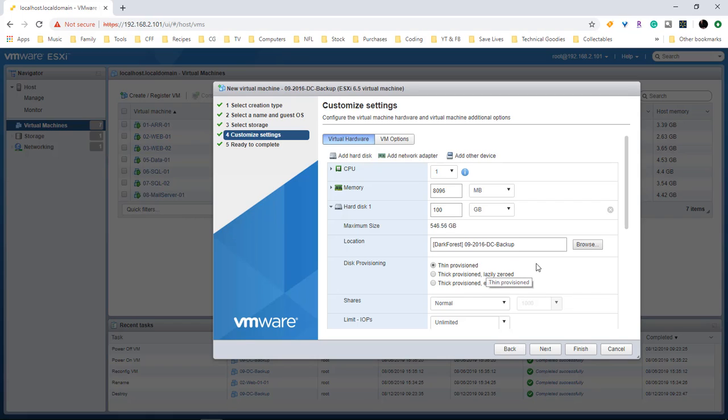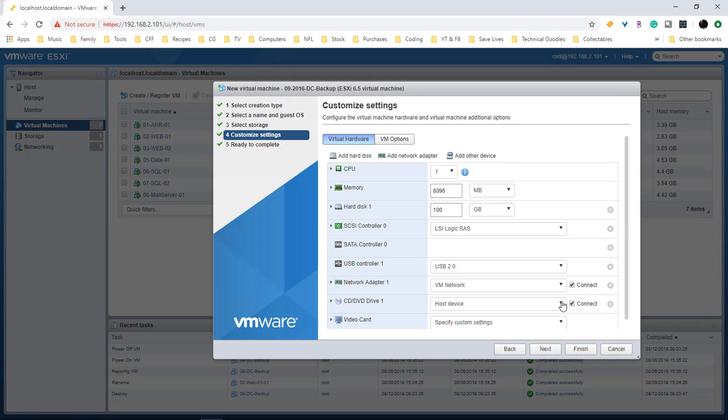What thin provision means is that whenever you need to add more drive space, you can just add that in and you have no issues. Thick provisioning means that it stays whatever you set it at and you cannot change it, from what I understand. But thin provision allows you to continue to add more. So if I need more than 100 gigabytes, I can add more drive space than what I originally installed it at.